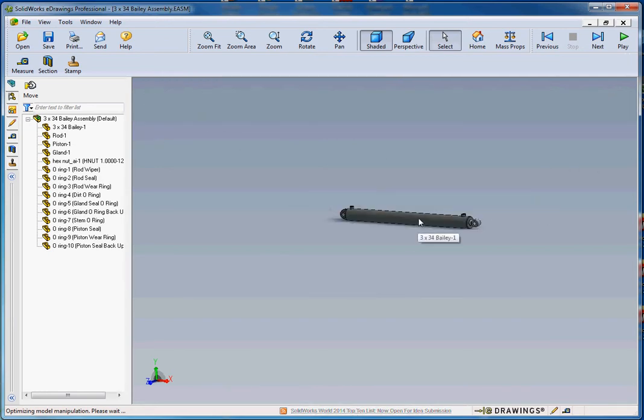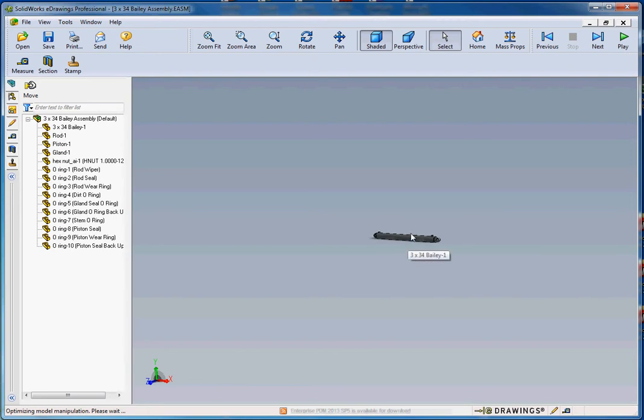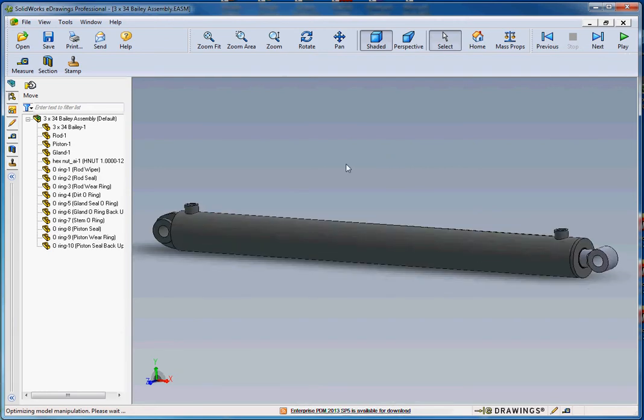Now it'll zoom in and out to the cursor. So wherever your cursor is, it's going to zoom in and out to that cursor location. So if you get that thing goofed up and you can't find your model or it's way out of view, the F key, which stands for fit, gets your model right back in view again.